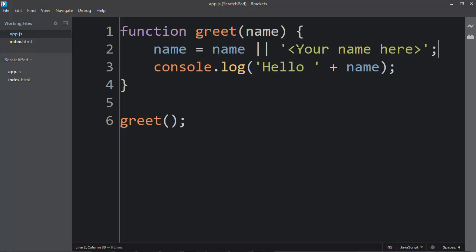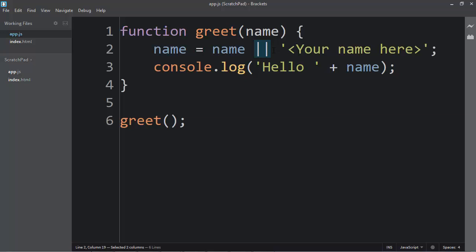So what's going to happen if undefined ends up being the value of name when the function is called? Well, remember that operators are just functions that return values. So what does the OR operator in JavaScript return when you pass different parameters to it? It actually does something kind of neat.